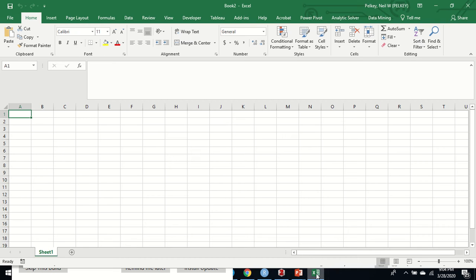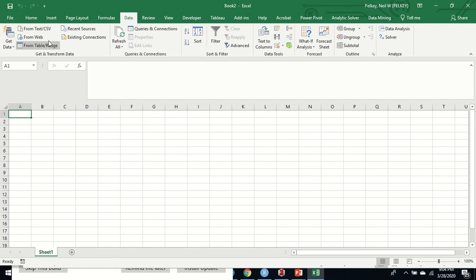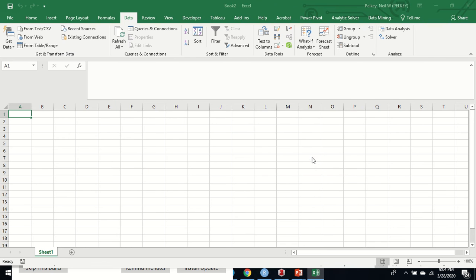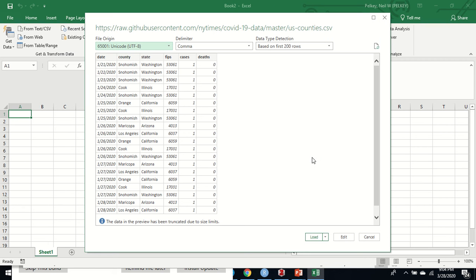Then we're going to go to Excel, and this is Excel 2019. Previous versions also have the mapping. I'm not sure about OS X versions, about Mac versions, because I haven't tested it on that. But we're going to go to Data and click this From the Web button. And it says Basic URL. I'm going to paste that in here and say OK. All right, brings it up. This looks right. This looks like the data we looked at there, and we're going to click Load.